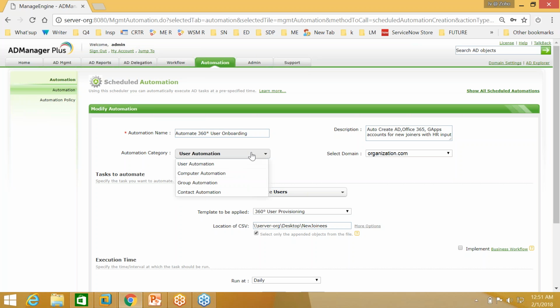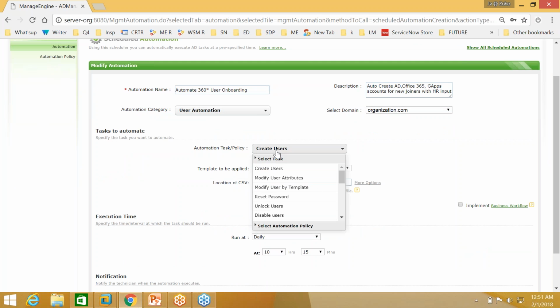And what are the other categories that are available? There are categories for computer automation, and there are categories for group and contact automation as well. So the category that I've picked is user automation. The task that is selected is obvious, user creation. You can also see that there are multiple other tasks that can be performed.